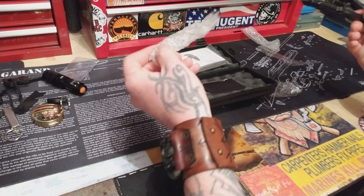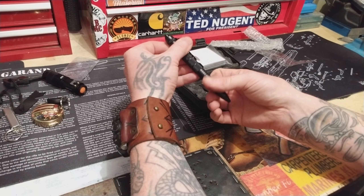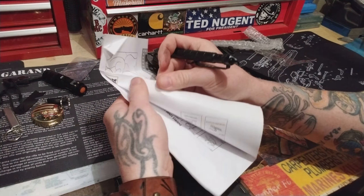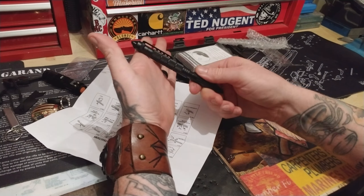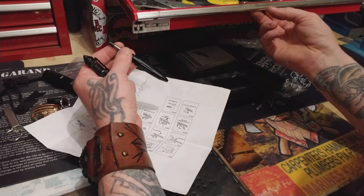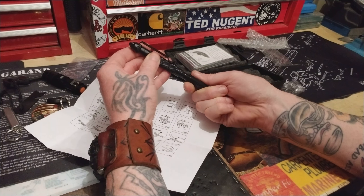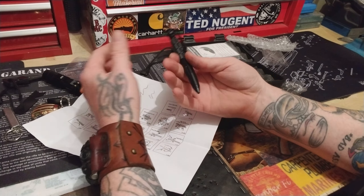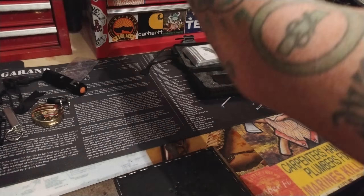This is identical to the one I carry every single day — I carry this in my right front pocket. It does have ink. These are cool, it's a solid pen. I love this pen. This is the same one I carry every single day. It comes with extras inside — you can keep extra refills. It's like a space pen, you can pretty much write upside down. Goes together nice and solid. I clipped this in my front pocket, this thing's epic. Solid, solid pen — actually it's my favorite pen.